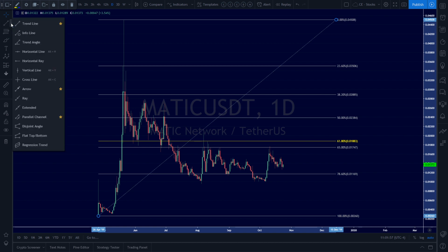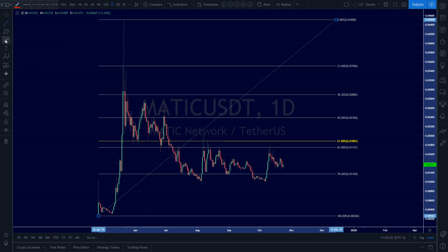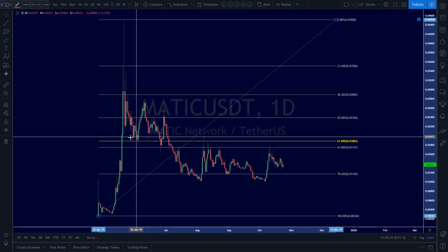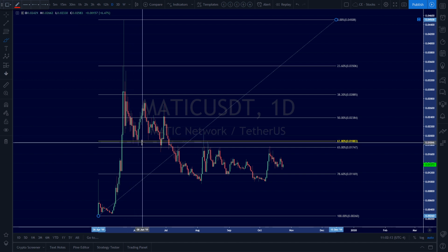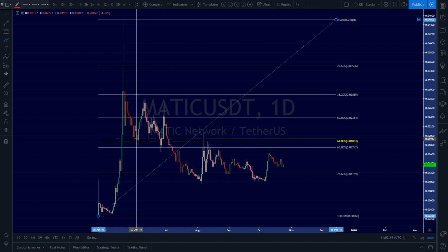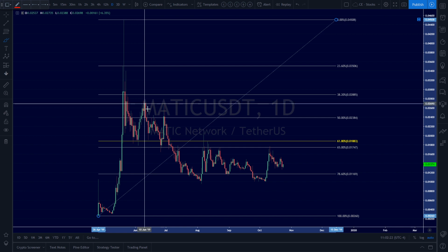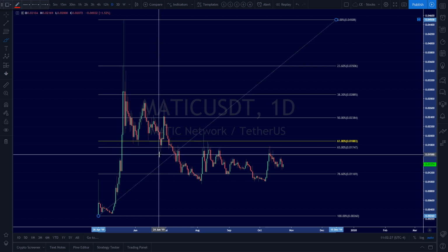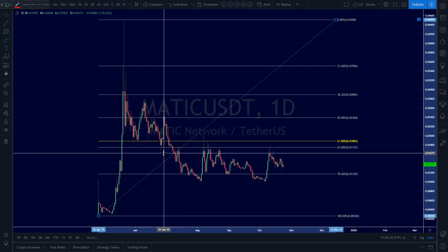I definitely see some clean support and resistance lines, so I'm going to focus on support and resistance. But also, from all the way down here at the very bottom to the very top, you can see we had a clean touch of the 618, and this is perfect for showing the significance of a 61.8% retrace. We had a nice reaction off of it. We did come back down to it, we went a little bit deeper, and when we broke through the 65, that's showing weakness at the support. So it's clean, clear weakness.